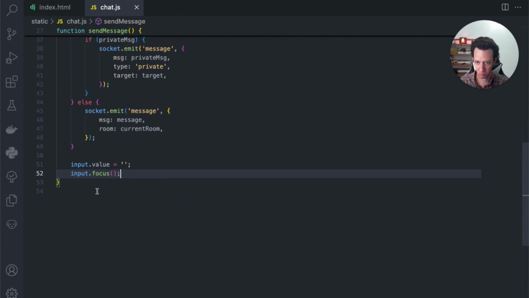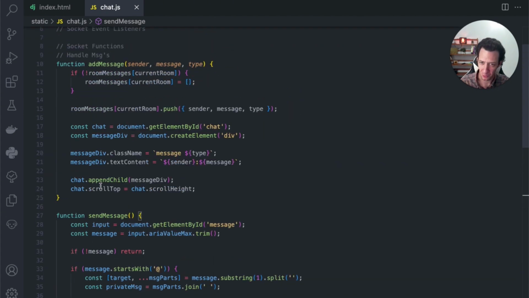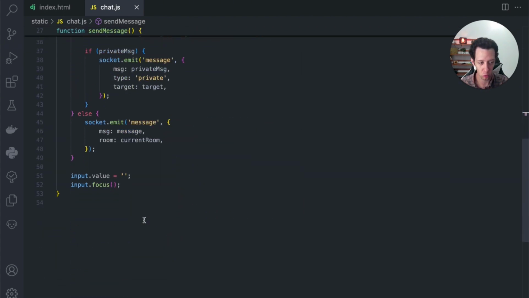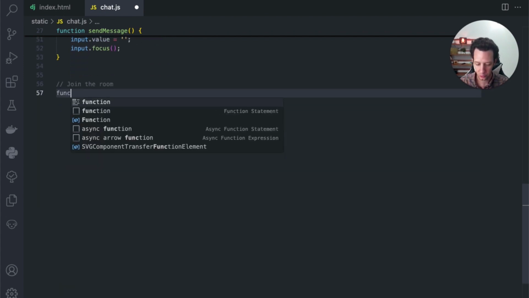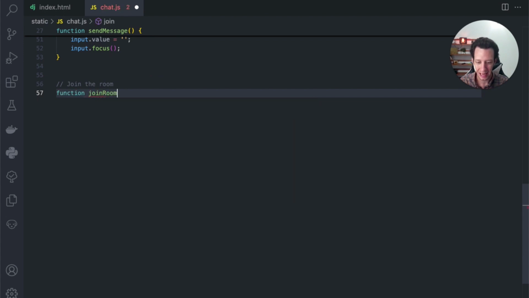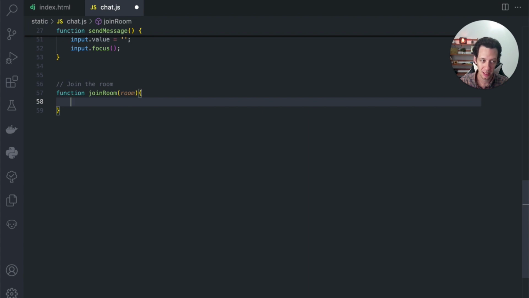Really, we need a route now. Not a route, we have the routes. Add message, send message, we need to join a room. Okay, so let's say join the room. Okay, so let's create a function, join room. How are we going to join a room? Well, we need to give it a room. We are going to say socket. Let's say if we're already in general, we spawn in general, and I go to a different room. We need to leave the general room. We need to go to the new room.